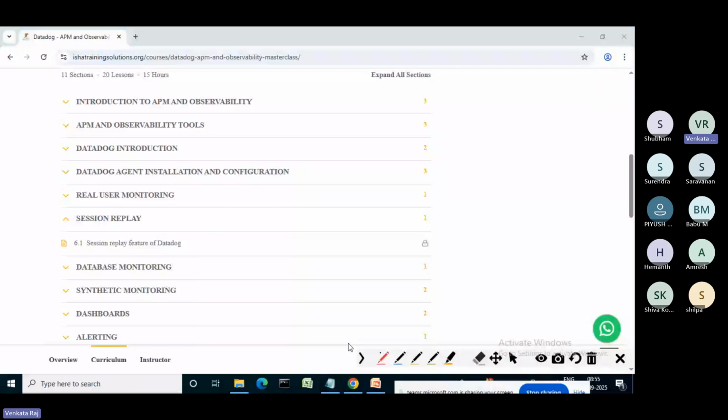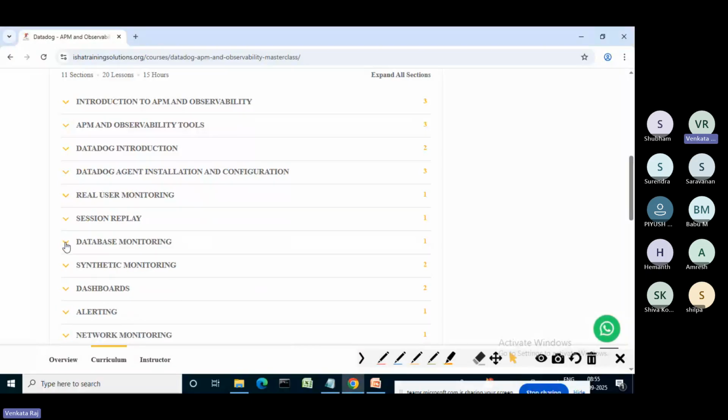Now the session replay, guys, using the session replay, we can configure whether we want to capture the user sessions, and then you can replay that user session. So when you replay that user session, you will be able to see the flow using which the user was able to encounter the error. You don't have to go and reproduce the issue. Using the session replay feature itself, you will be able to know how the user encountered that issue. Clear, everyone? So that is the session replay feature. Then we have database monitoring.